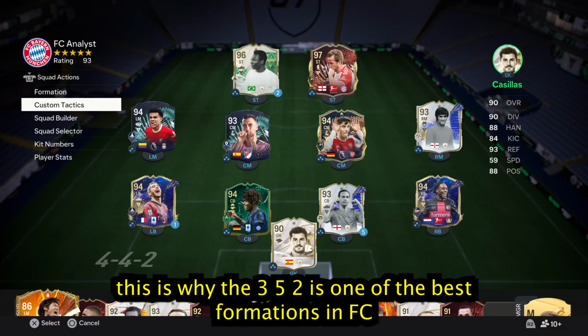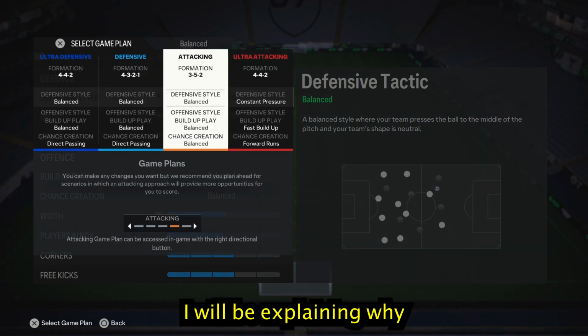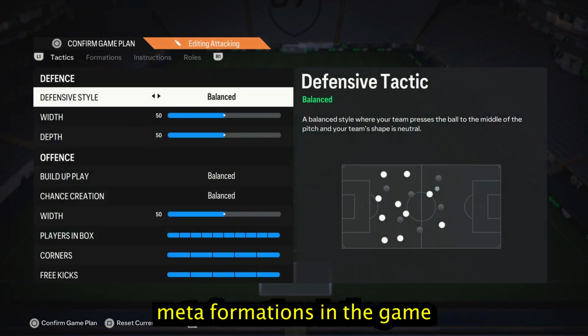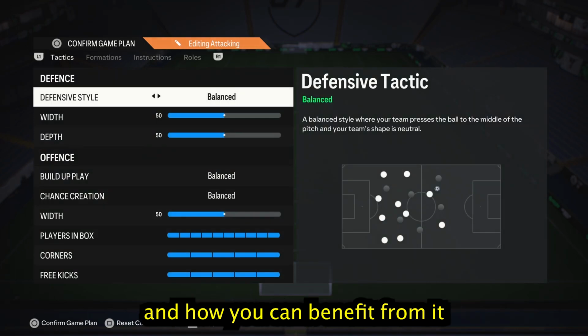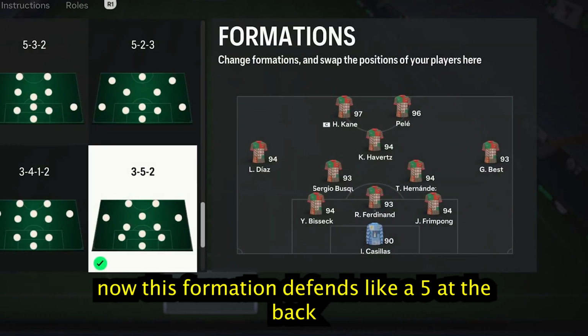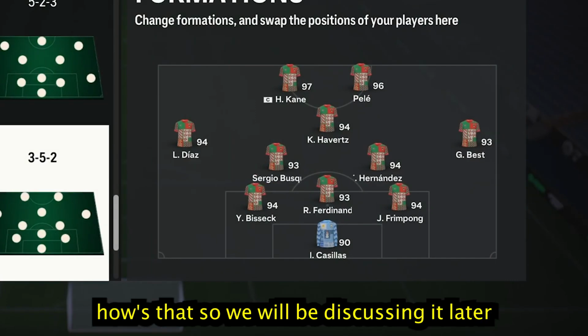This is why the 3-5-2 is one of the best formations in FC24. Hello everyone, the FC analyst here, and today I will be explaining why the 3-5-2 is one of the most underrated meta formations in the game and how you can benefit from it. Now this formation defends like a 5 at the back and it attacks like a 3-5-2. How is that so? We will be discussing it later.